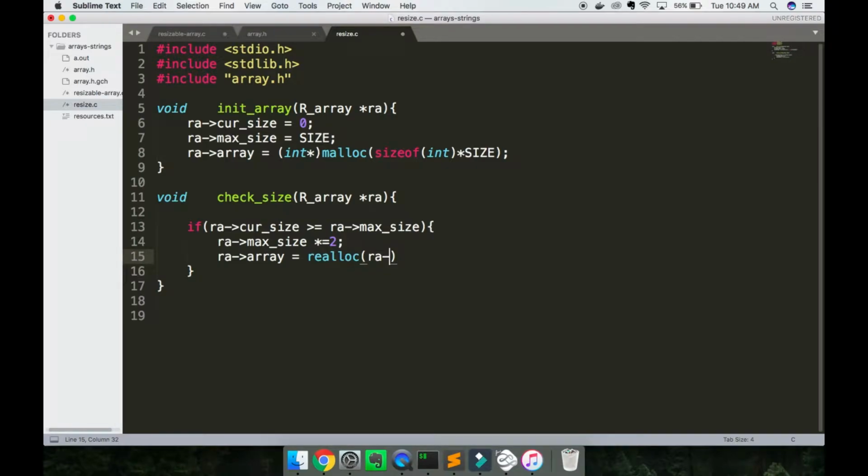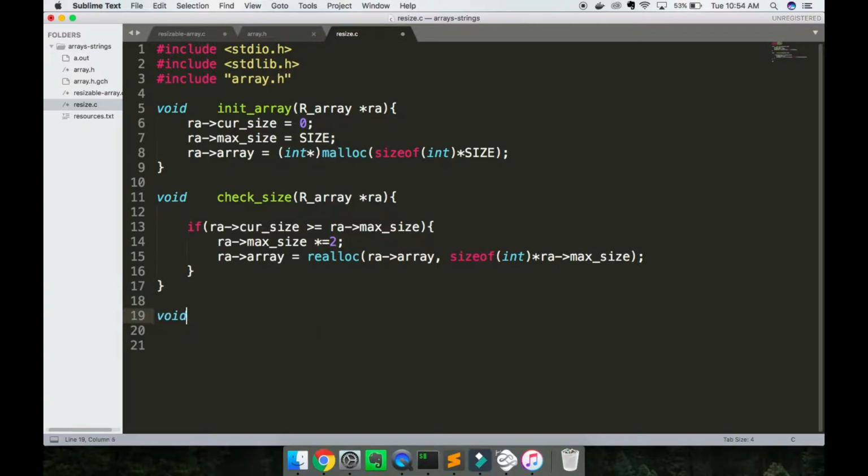We'll pass in the array as the first argument, and then we'll say the size of an integer times our new max size that we just updated above. And this function should now work correctly and reallocate the size if it's not big enough.